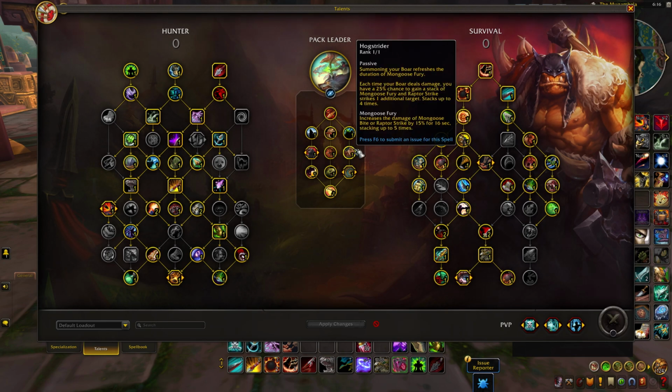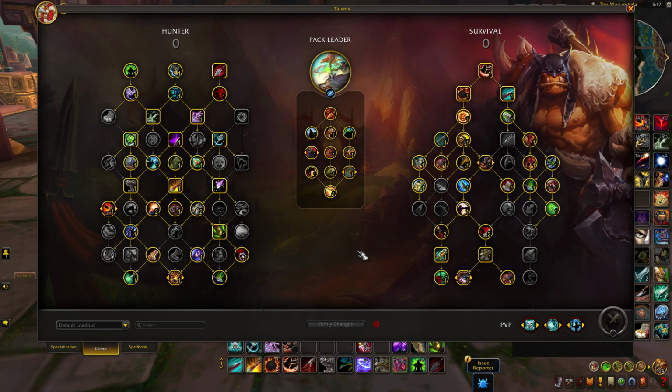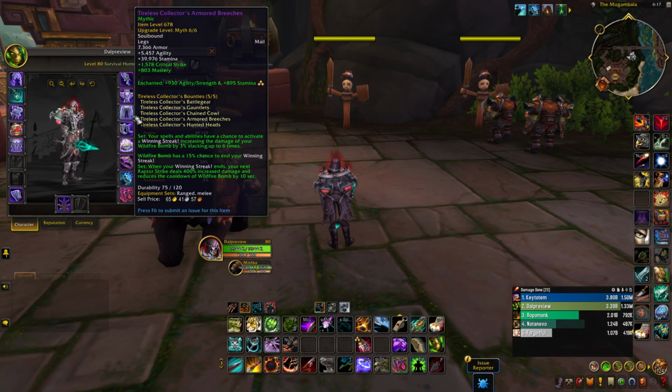For the Boar specifically, summoning the Boar refreshes Mongoose Fury. Even if you're not running Mongoose Bite, it still grants you the buff of Mongoose Fury, which also increases the damage of your Raptor Strikes. It's another damage buff for that. It also causes those Raptor Strikes to cleave up to 4 targets without losing any damage. You just full on cleave, so when you hit somebody for 10 million, that cleaves 4 other targets as well. But also with this tier set damage amp, altogether Raptor Strike can do a ton of damage in AoE content. This ability now hits very, very hard.